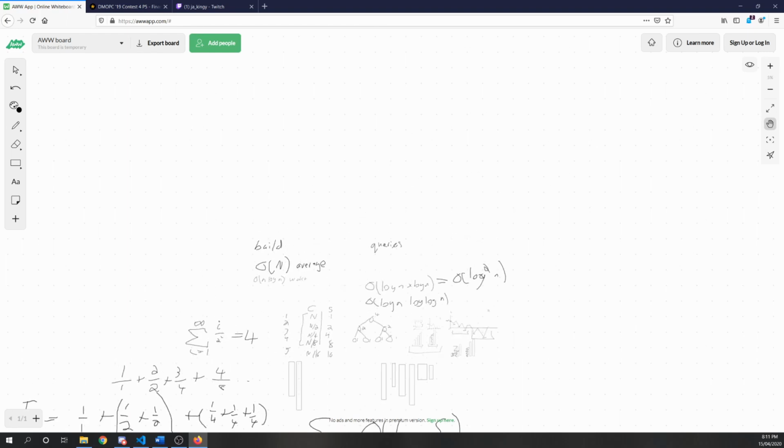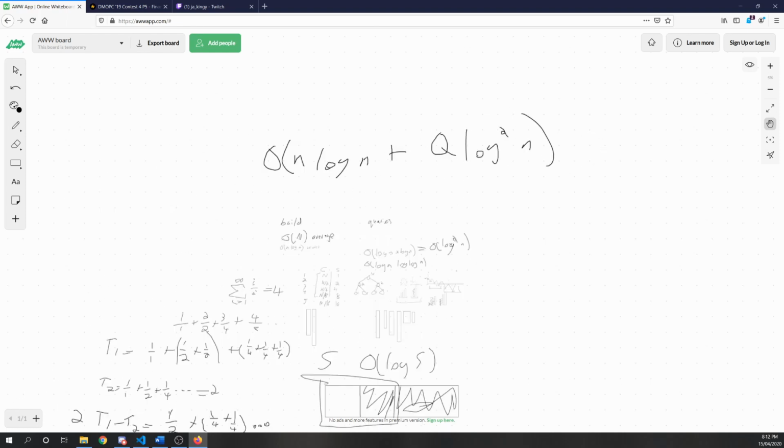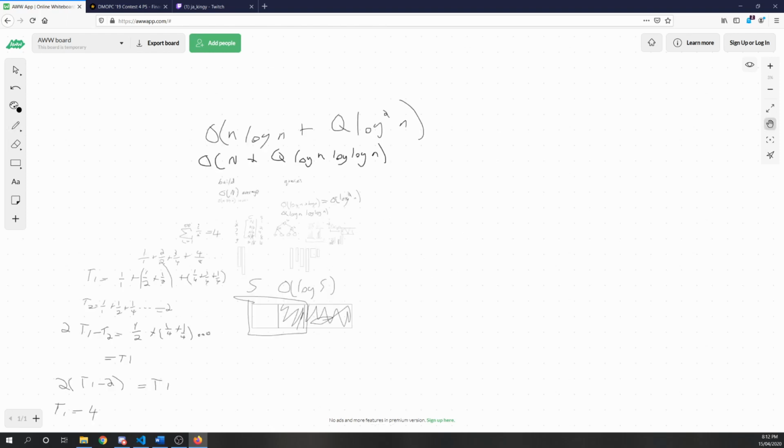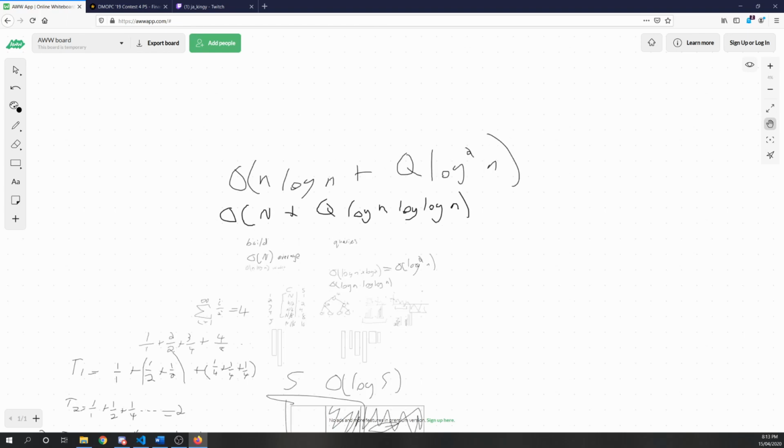And the final complexity is order... So it takes n log n to build, and for each query we are doing log squared n work. So we've got a worst case complexity of order n log n plus q log squared n. But our best case, or average case I should say, takes n to build, and for each query it takes log n log log n work. And this is not as good as Kwang's log n solution.